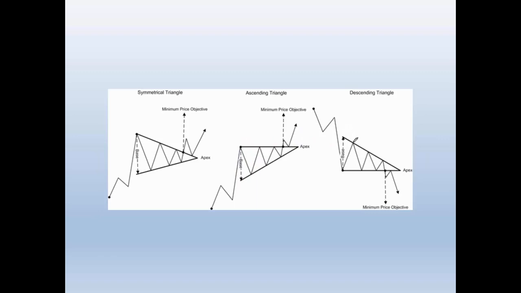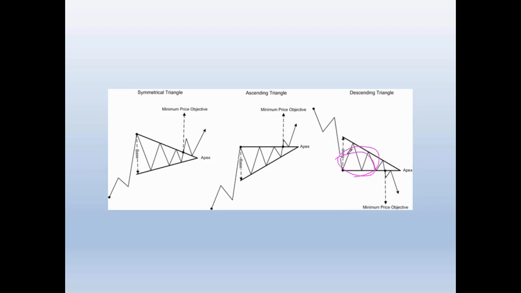Yep, I saw a descending triangle in USD CHF and it dropped hard. Okay, so you have a descending triangle right here. It's making lower highs, but it keeps hitting this low and not breaking it. That's what I want you to notice for these ascending and descending triangles. The descending one is making lower highs, but it keeps repeating this low. That's what gives you the clue that something's about to happen. Basically, it's about to break out.